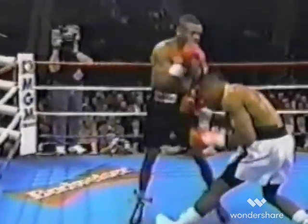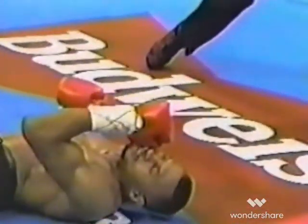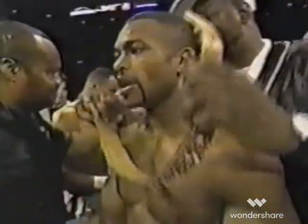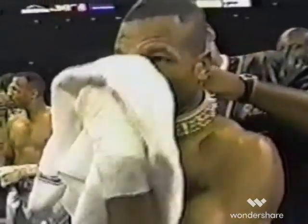Here it is from the outside. I mean, you don't normally land a lunging left hook like that and get it in that fashion. But boy, it landed with a lot of authority. Yeah, Tate was leaning, too. Oh, wow. Looked a little bit like Floyd Patterson in the old days. Remember when he used to kind of jump out there with that hook? Also a Joe Frazier hook that hurt Muhammad Ali at Madison Square Garden in their first fight.